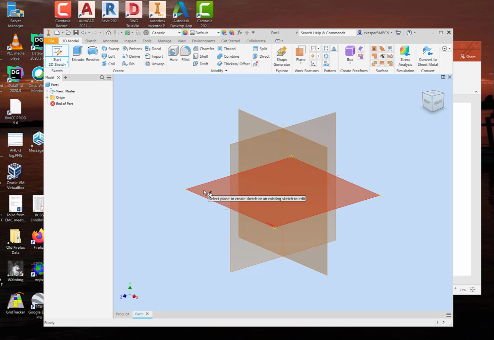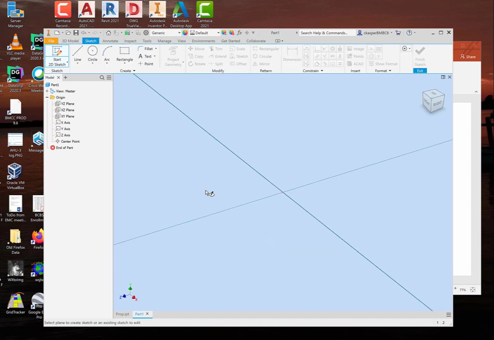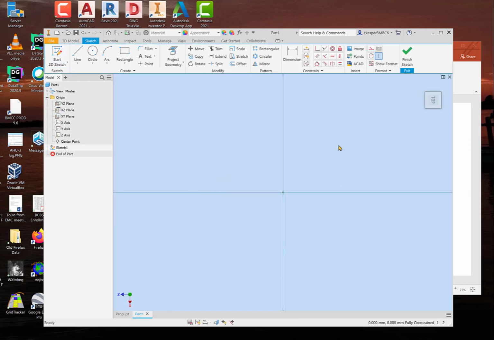And if I expand origin and I hold my mouse on it, you can see the XZ plane is the one we're going to work on because it's got a blue square around it. Okay, of course it rotated up, and first thing I want to do is straighten it out so top is upright. And we know from a previous lesson that that makes all these commands work properly.